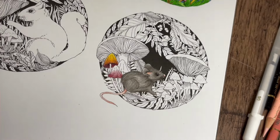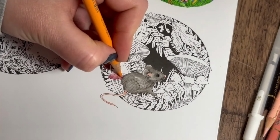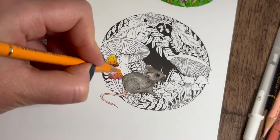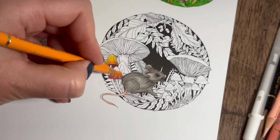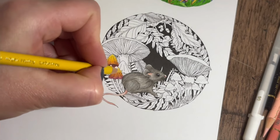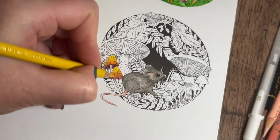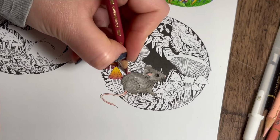Going in with the cadmium orange now. Get the cadmium orange in. And then the Naples yellow. And back in again on this one.